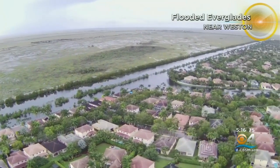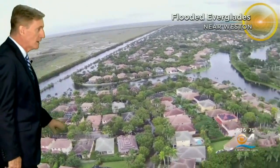More rain fell in the Everglades than over the metro area. So what's happening is that the water that's in the Everglades, of course, water tries to seek its level. It's higher than much of western Broward. So that's what's keeping the problems up with the flooding and things like that. Eastern Broward, it's just some drainage issues there. But this is going to take some time for these large areas of flooding to go down in Broward and in some parts of Miami-Dade.